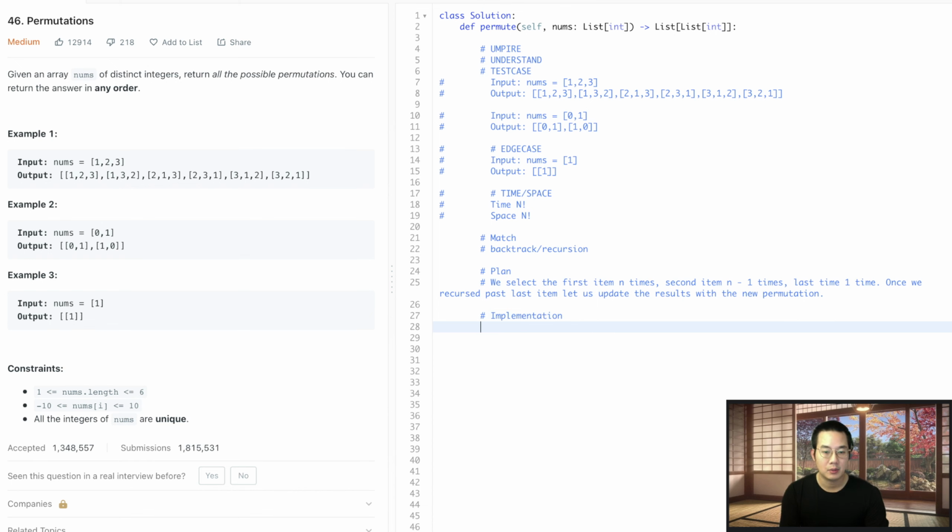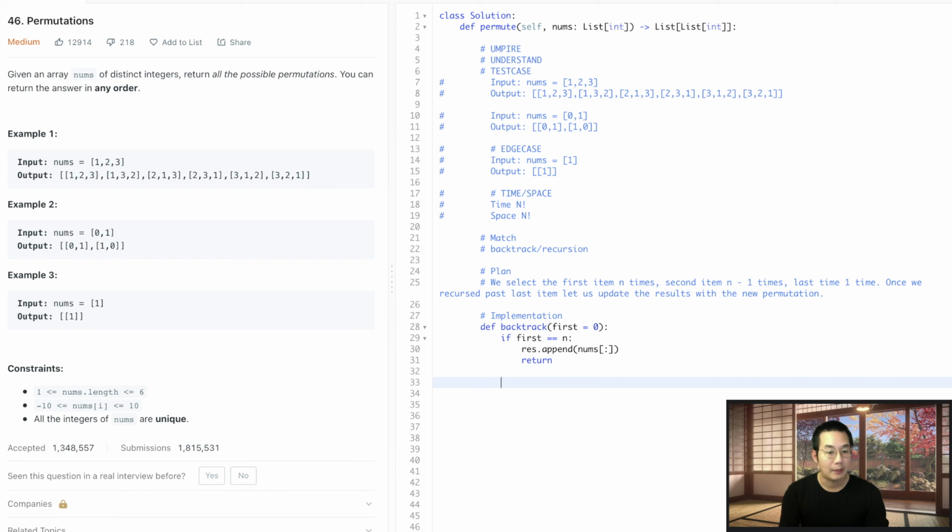Alright, so for the implementation, here is a define, backtrack. We're going to take first and set it to 0. So what's going to happen here is, if first is equal to n, which is the length of nums, then we append to results a copy of nums, and we return.